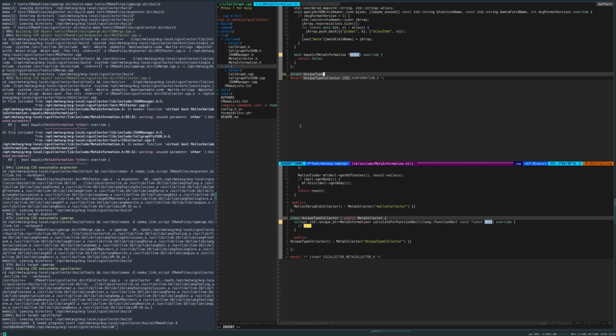So let's say unique type information. And that is, I think, a meta information, yeah.